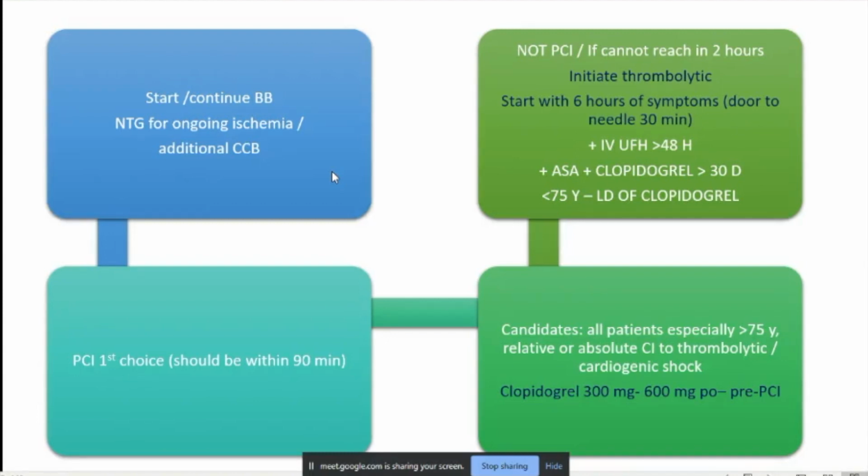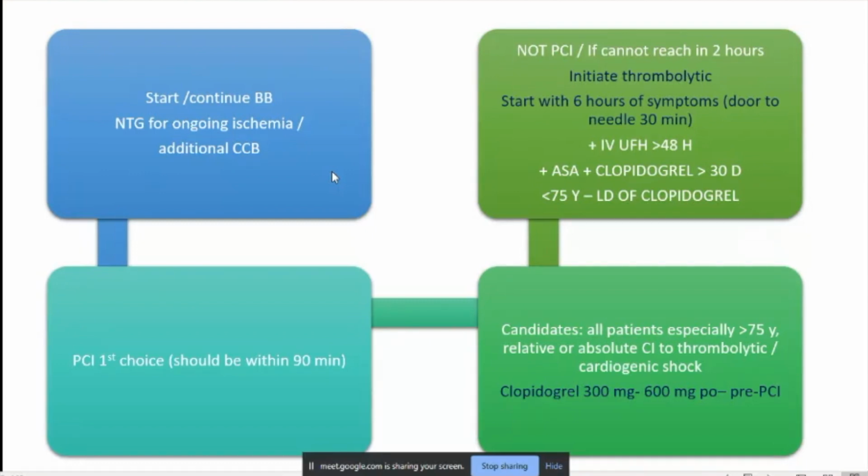What is different in the treatment of STEMI is the next one, PCI. PCI stands for percutaneous coronary intervention. It can be done on the way to the hospital, or once the patient reaches the hospital. If the facility or hospital has PCI, if they do this procedure, PCI is always the first choice. And one thing you have to remember is it has to be done within 90 minutes of the onset of chest pain.